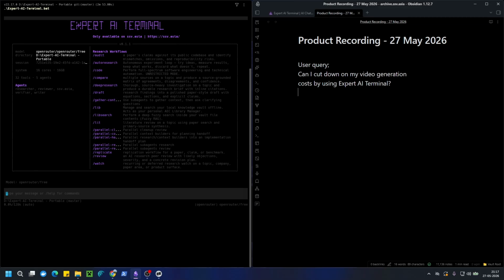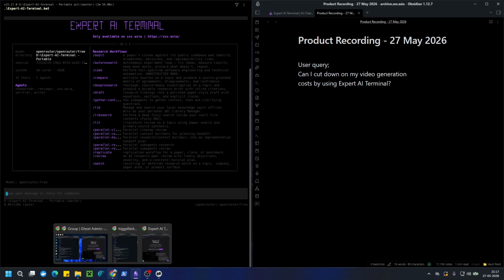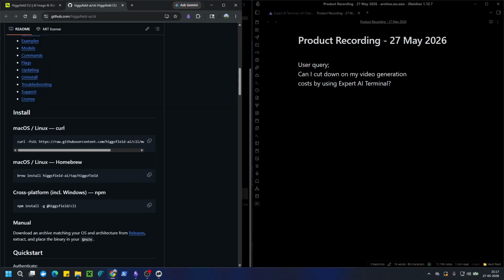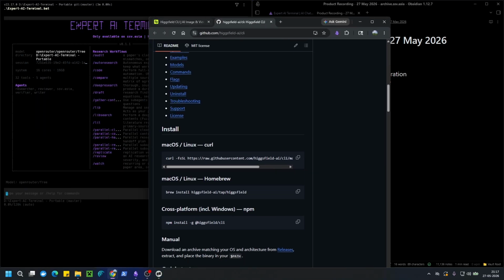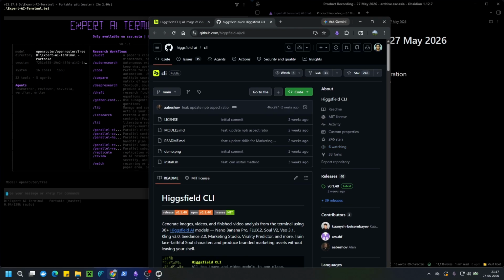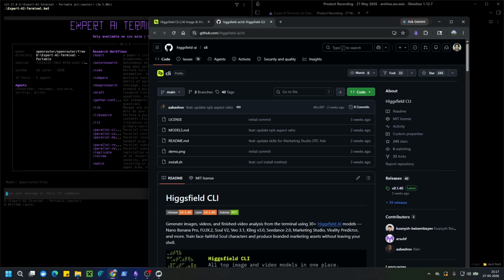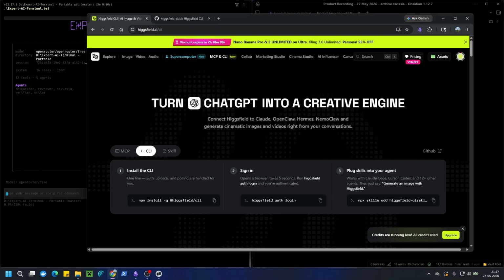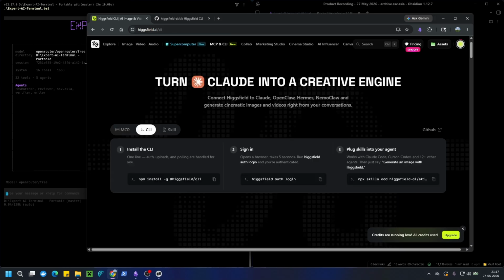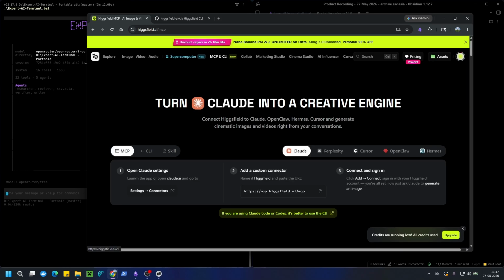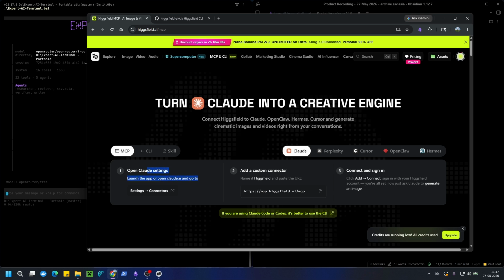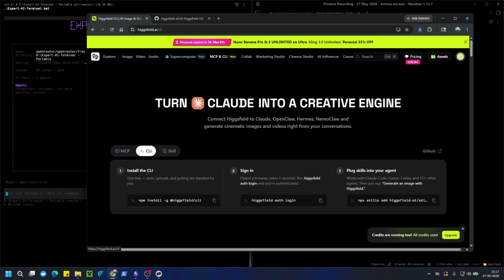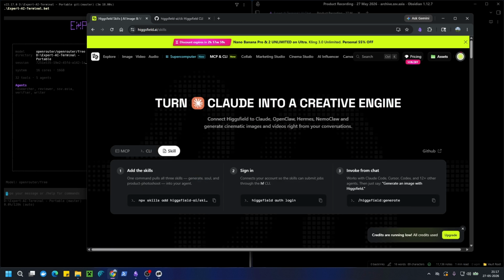Higgsfield itself has its own client, MCP and skill. Let me go ahead and open it. Yeah, so here you can see Higgsfield offers its own terminal client, as well as an MCP for direct cloud connection, a client and a skill as well.